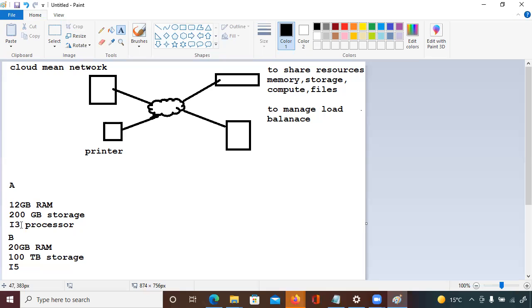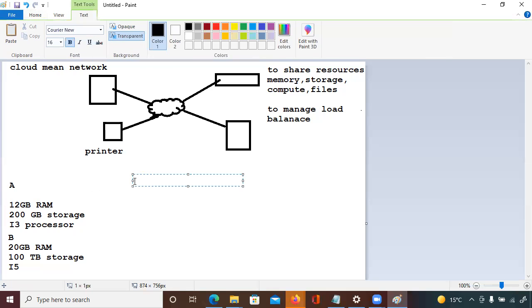So now this is where the cloud comes into the picture, which helps you. You just have to create an account in that. Everything is available in the cloud. Whenever you have a project, you just have to change the configuration and you can start working on the project. So that's the reason companies nowadays are moving into the cloud.